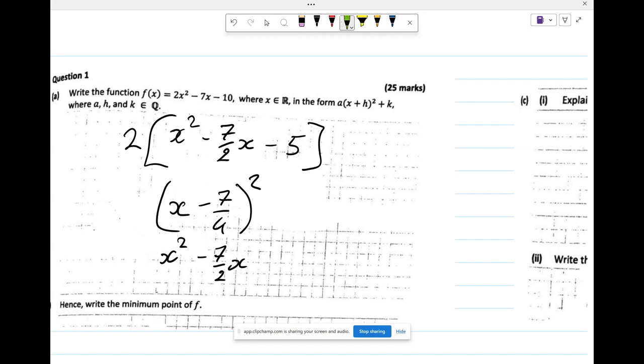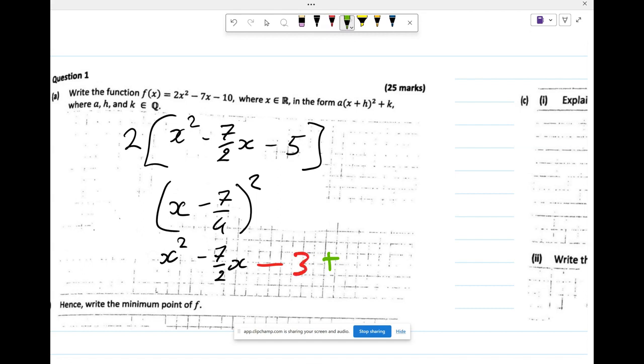And this goes back to what I was saying. Once you square everything out, you're going to end up with what you already had at the beginning. So if you don't, you know you've gone wrong in your multiplication somewhere or your squaring. And so you should always end up, these two terms should always be the same. x squared minus 7 over 2x and x squared minus 7 over 2x. What should change and what is different is this term here. So we're going to get something else different here, and then we're going to have to add something on.